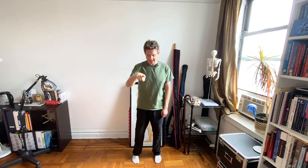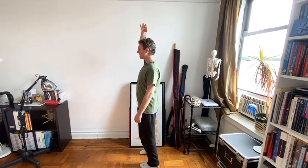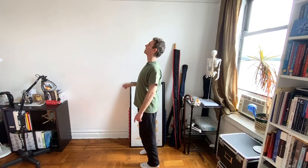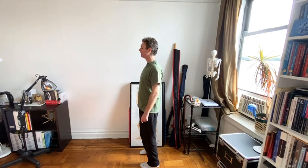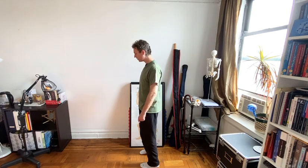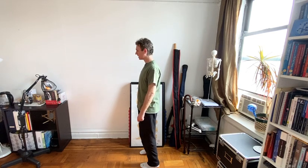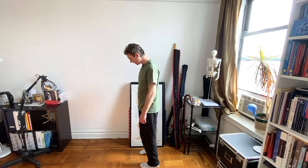Again, tying the inhalation with the looking up, the exhalation with the looking down. From the side, I'm maintaining an elongated neck. That's my goal. My tailbone sinks, my head lifts away from the body, versus simply just looking up or looking down. I want to elongate the spine throughout the exercise.